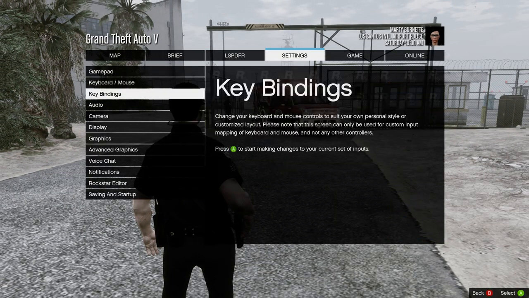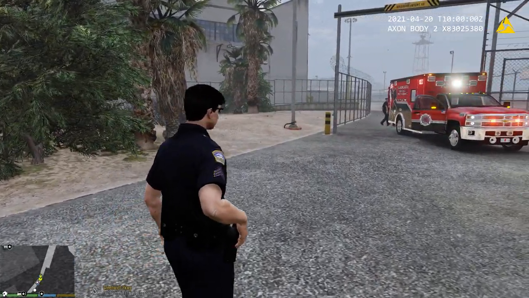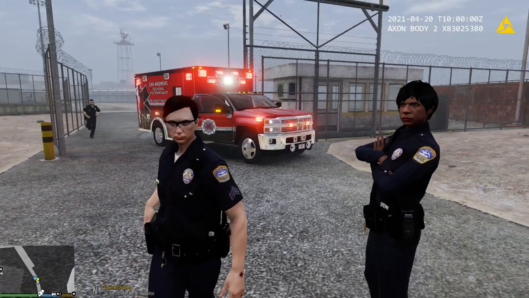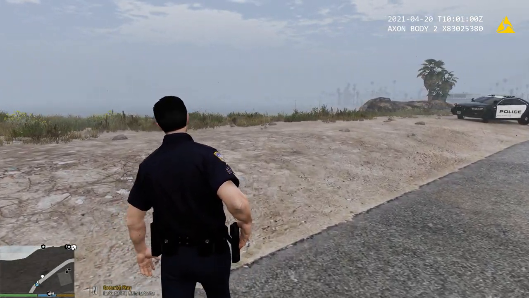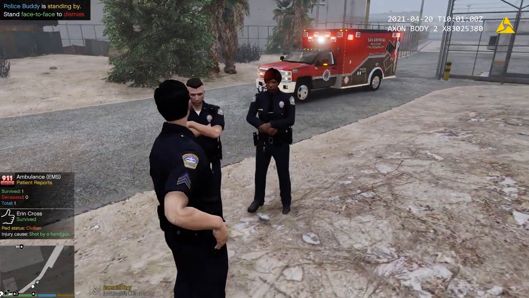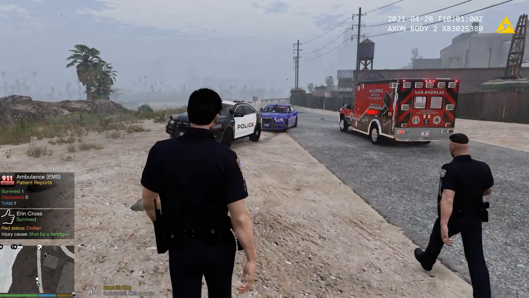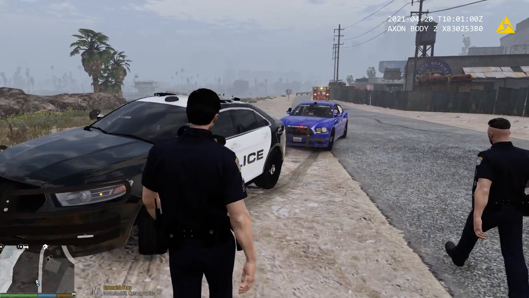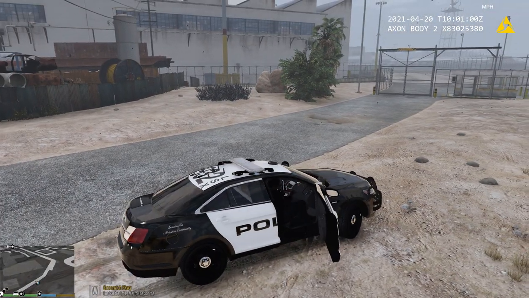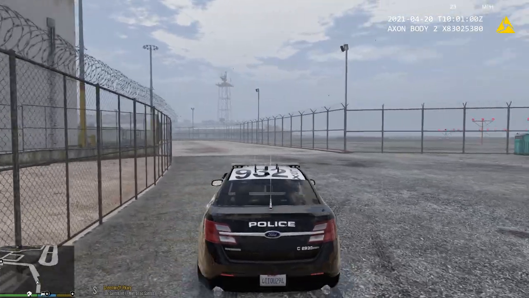We'll turn our map back on. So our new ambulance, guys, that we put in. Let him go. Thanks. And we'll get out of here. Don't think this gate opens. Well, it does open. Used to not open.